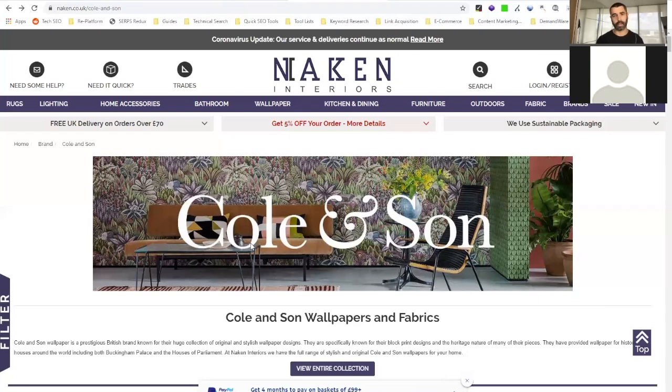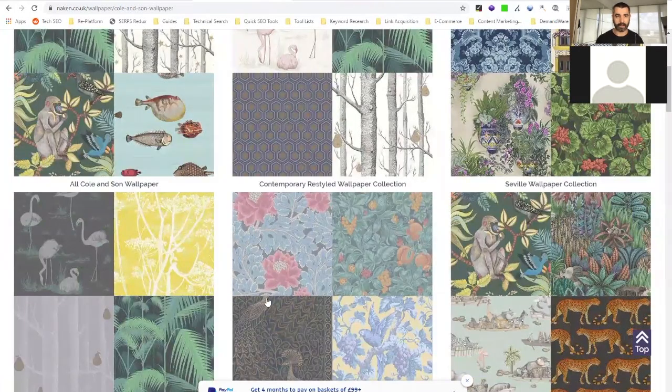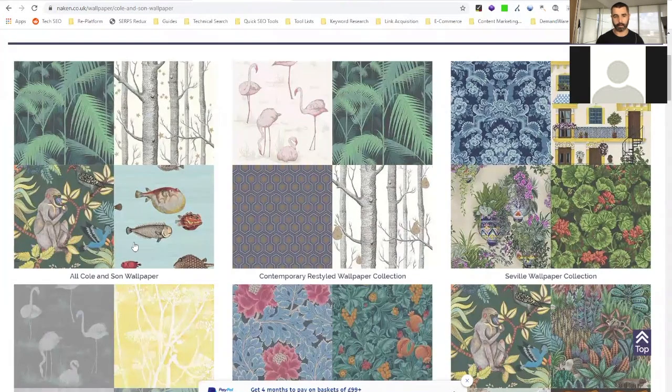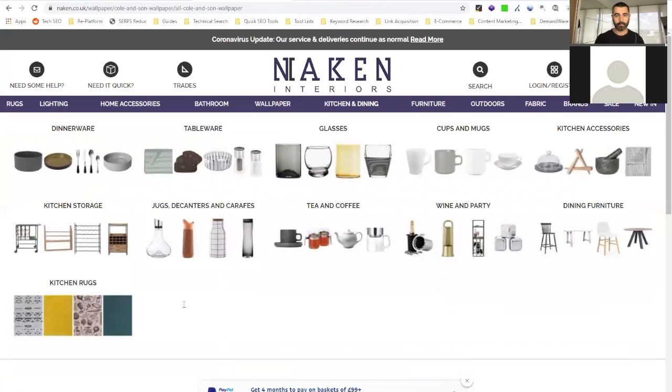So yeah, I would just get rid of these pages and then redirect them into the wallpapers, and then improve the quality of those wallpaper pages and put a lot of focus on those wallpaper sub-focus pages. And in regards to the faceted nav, does this other page have the faceted nav issues too? That's weird.